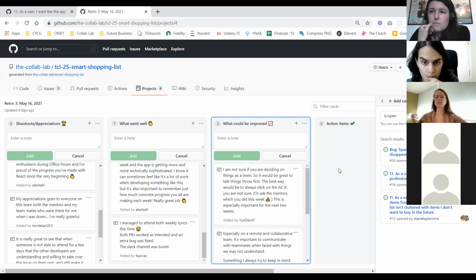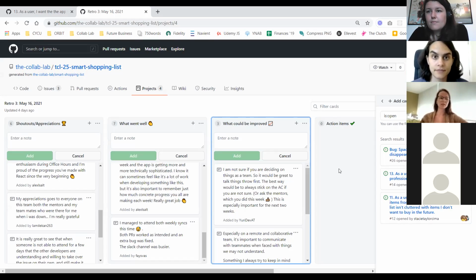If you're not sure, or as you did ask the mentors, which you did this week, it is great that you did it. But yeah, go back to the team and talk things through, especially for the next 2 weeks, this will be very important to decide as a team. So in a democratic way, if 3 people are into it, then you should go with it, or if not, then you should not go with it, I would say.